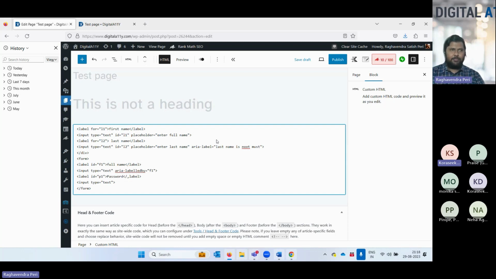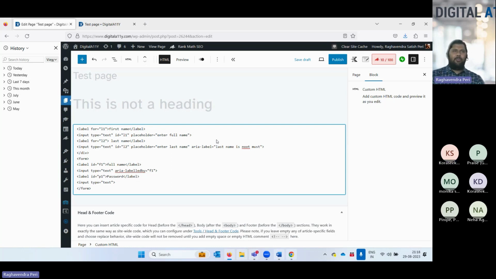Label ID equals P1, password, label. Yeah, there's a mistake, a typo there. Input type equals text.